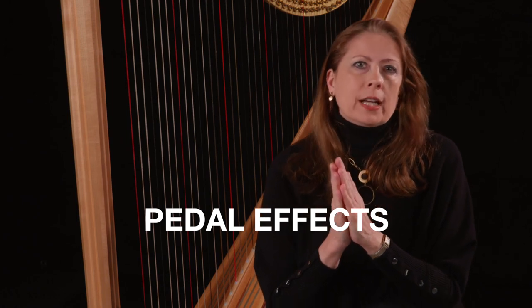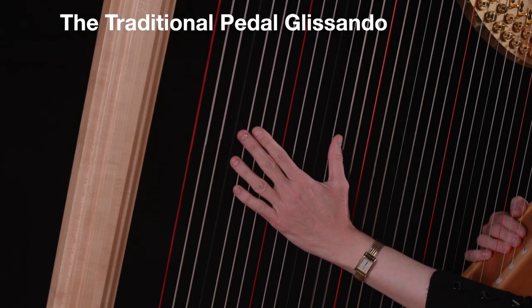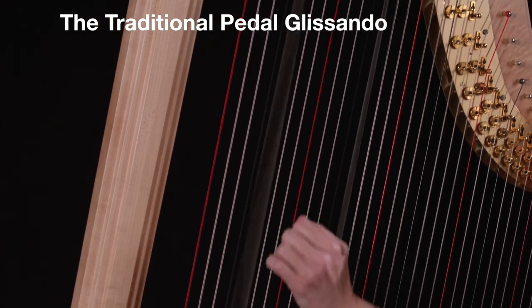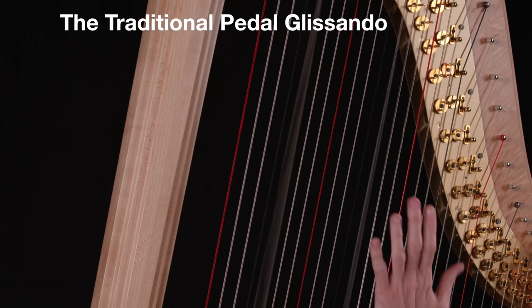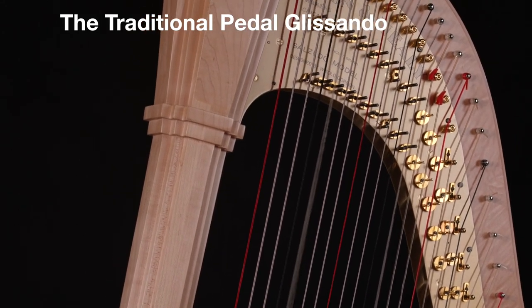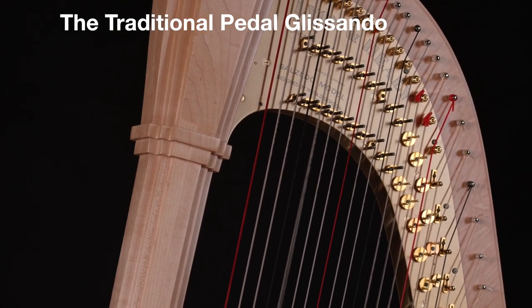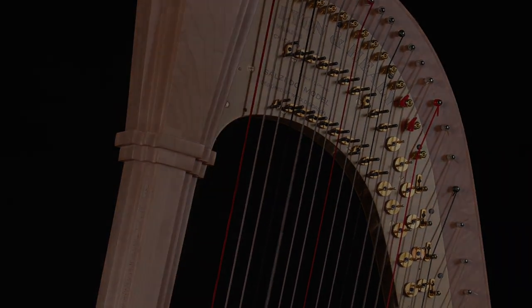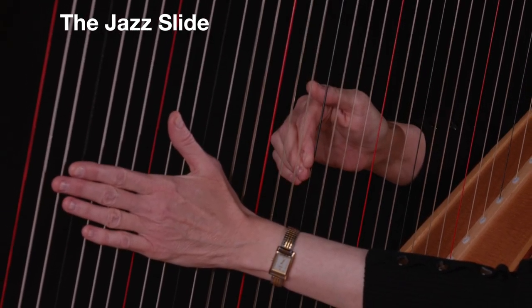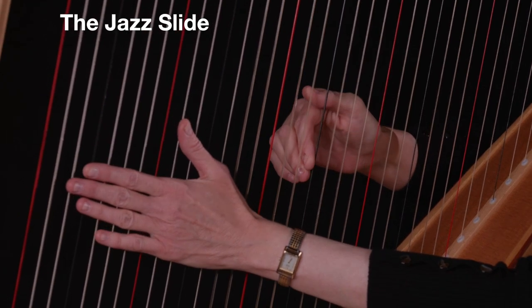Next, I'd like to demo effects made with the pedals of the harp. The traditional pedal glissando. This is a jazz pedal slide, and it's typically done a little faster and with a little bit of swing.